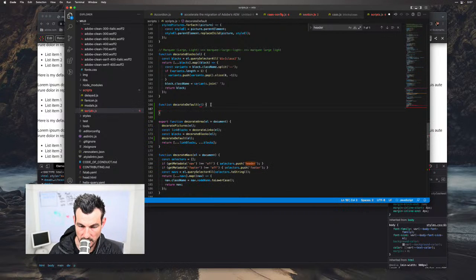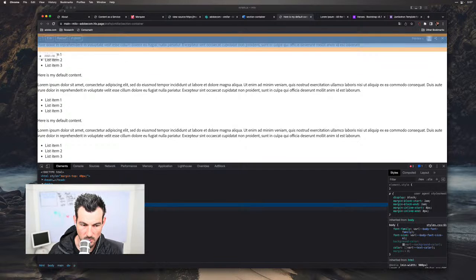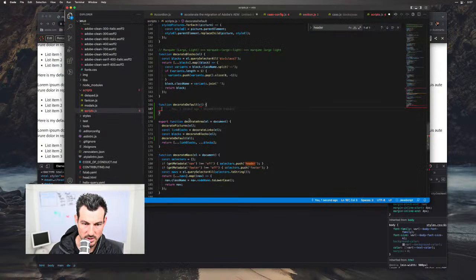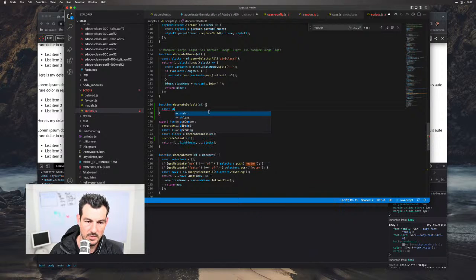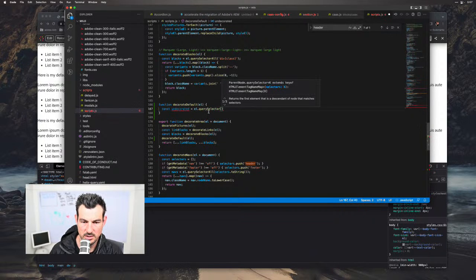Okay, and we're going to look for the first tag because we want to keep getting the siblings of this. We want to walk down this and get the siblings. So we're just going to say const undecorated. I don't know. This is going to be terrible naming for now. L.querySelector, and this is going to be a challenge because this is document. We might want to see if we're getting the body. This is interesting.